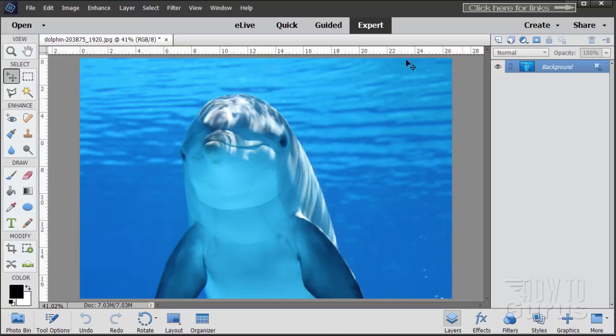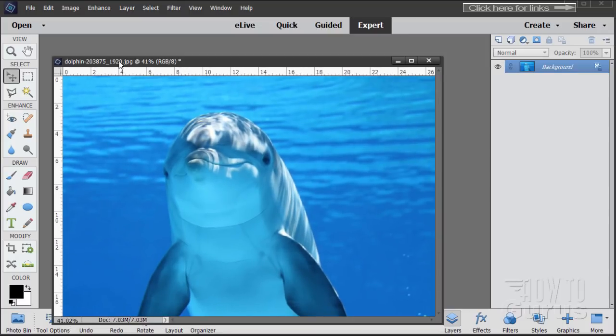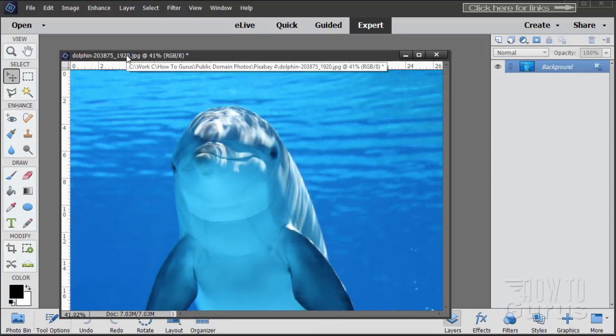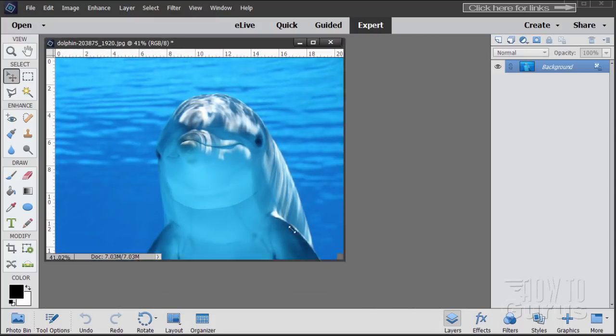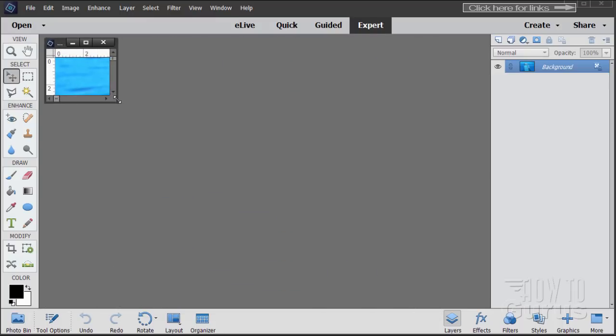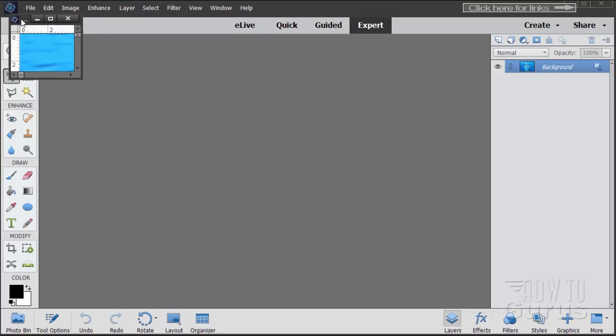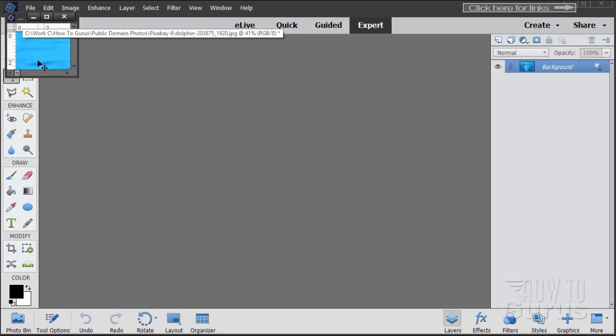Now there's no problem opening up as a docked window. It'll open up correctly if the window is docked like that. This error is only happening if your windows come in as a floating window. And again, it's not happening on my computer. I'm lucky I missed out on this particular problem, but other people have had this problem. What happens is when you open up the image, it comes in with the window minimized like that and is stuck up here, upper left-hand corner. So it looks like that.